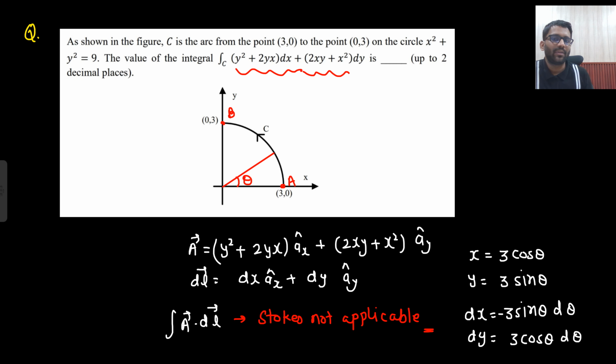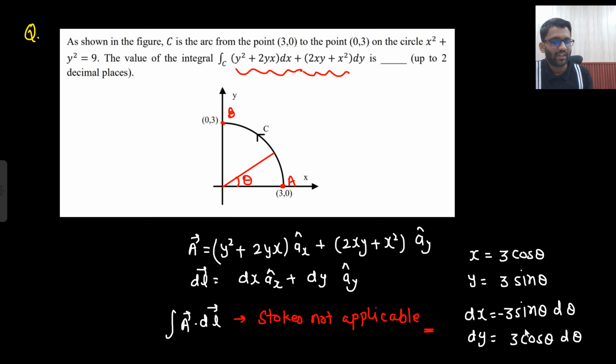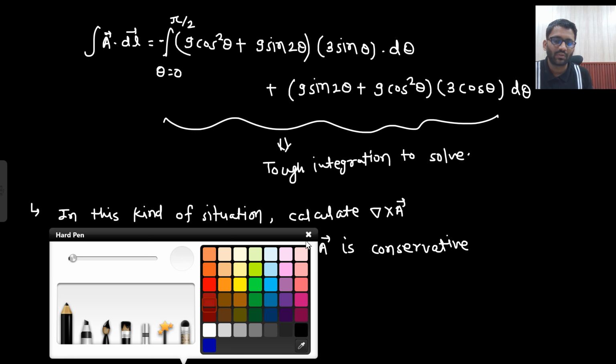So what I would be thinking in the examination is, let's try doing del cross A. If it is coming 0, I am not applying Stokes theorem here, because Stokes theorem is not even applicable. If my del cross A is coming 0, that means certainly my vector field is conservative, and if my vector field is conservative, then I do not need to follow this path. I can go from here to here as well. Okay. So using this formula, it is very tough to solve, but this kind of aptitude I can use in the examination when a complex expression will come. So first let's try finding del cross A. If I find del cross A, what am I gonna get?